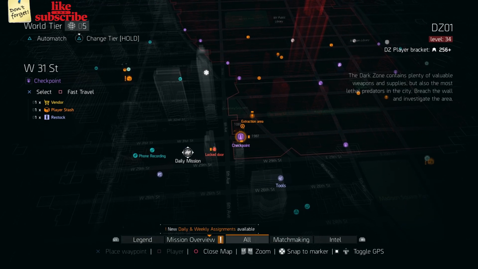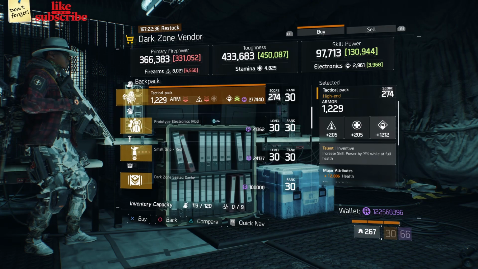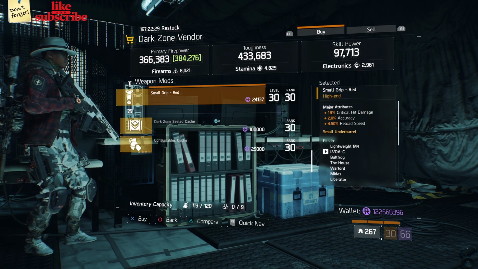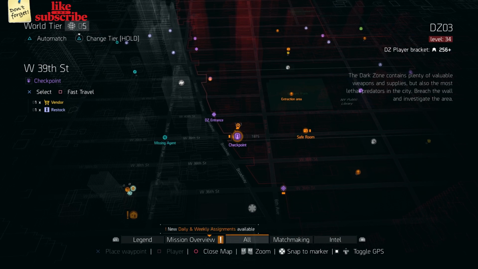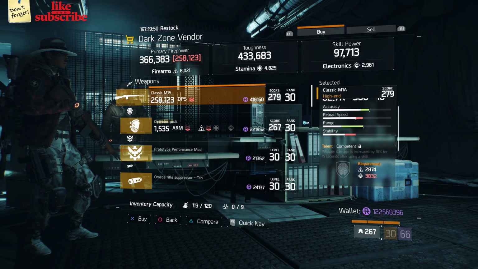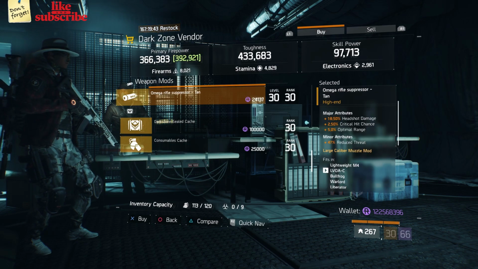For our next gear items, head over to West 31st Street checkpoint. Here the Dark Zone vendor has a tactical pack with the talent inventive. And also here we got a small grip red. For our next gear items, head over to West 39th Street checkpoint. Here the Dark Zone vendor has a classic M1A. And also here we got an Omega rifle suppressor.